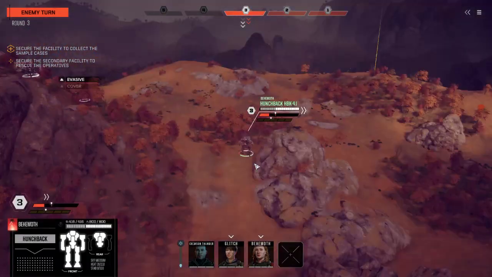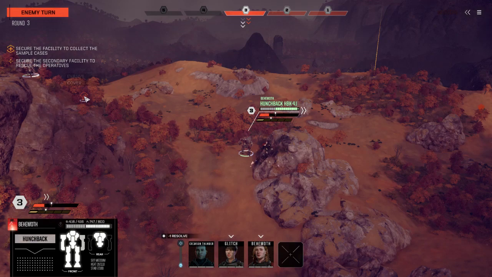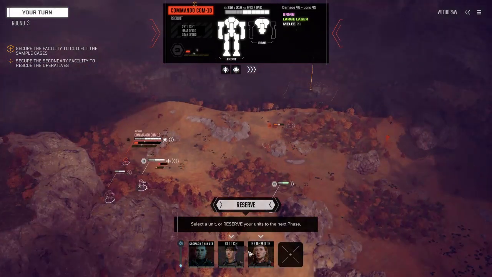There's a Commando, which is a light mech, and as a small mech like this, it's barely hit. It's actually a very dangerous mech for its tonnage.